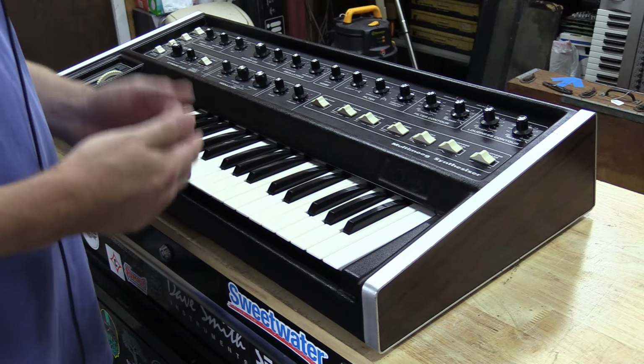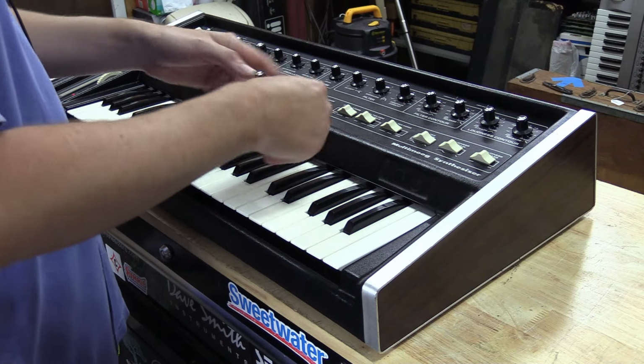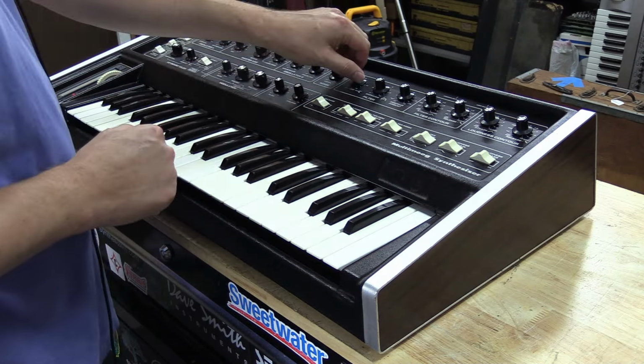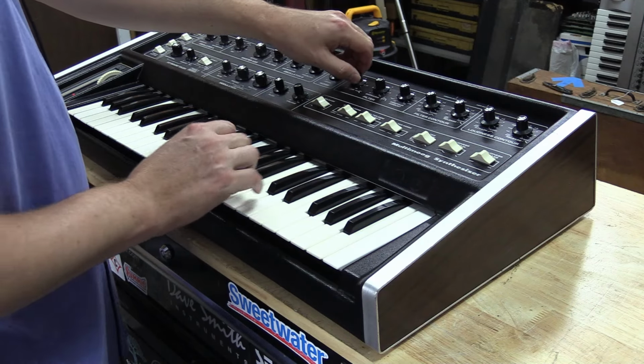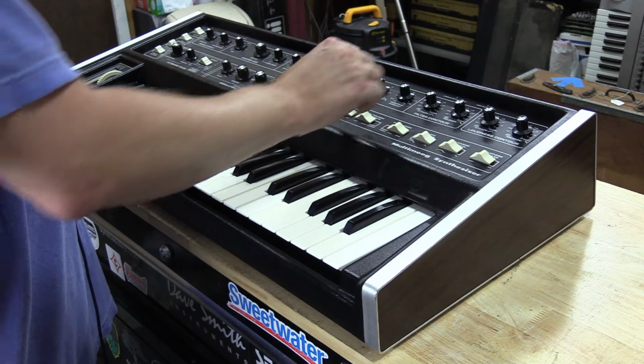As you can hear, that filter is pretty cool. It does some unique things. And of course, just tweaking this thing, you can get a lot of different kinds of sounds out of this filter. So anyways, you've heard the envelope generator just a little bit for the filter. I'll show you that a little bit more in depth. We've got the oscillators off. We'll put the filter in tone mode so you can hear it.